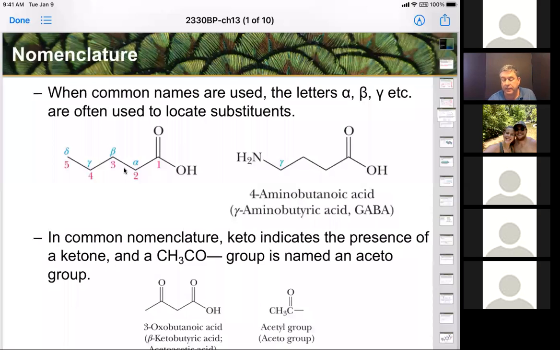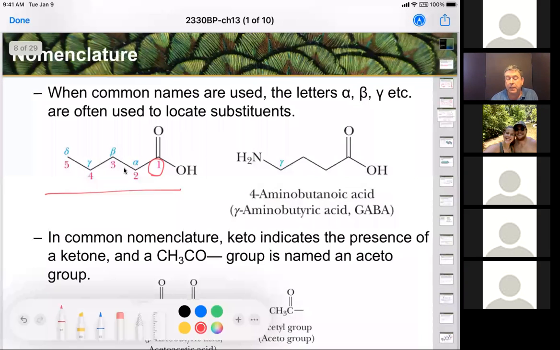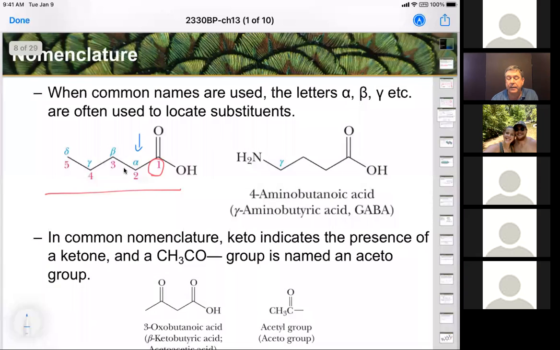So in this case here, IUPAC wise, we would name it 1 through 5 in that direction. However, in common names, this becomes our alpha, beta, gamma, delta, okay? So when we put a substituent on there, we can tell you where the substituent is using its common name. So in IUPAC here, we would have 1, 2, 3, 4 carbons, which would give us butanoic acid, and the amine is on the 4th carbon, so it's 4-amino. However, the common name for that mono acid is called butyric acid.